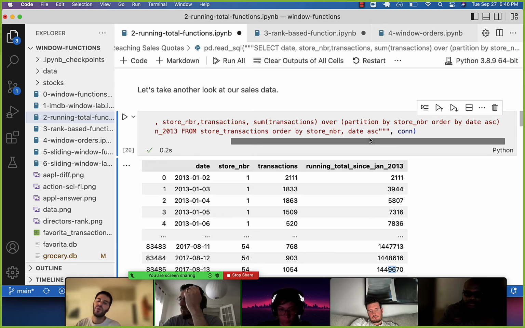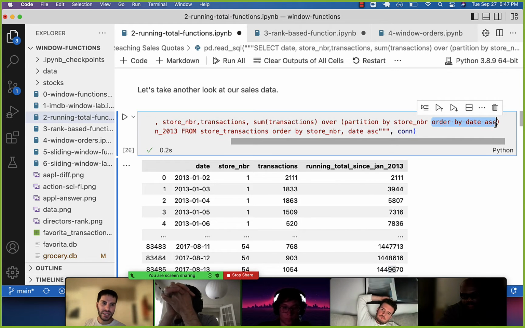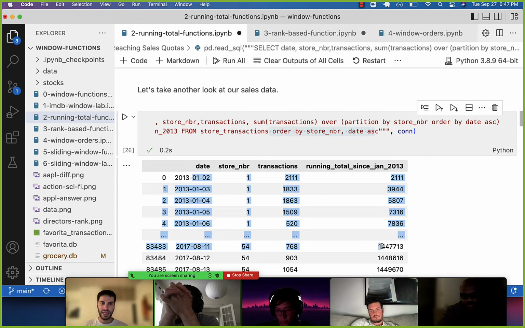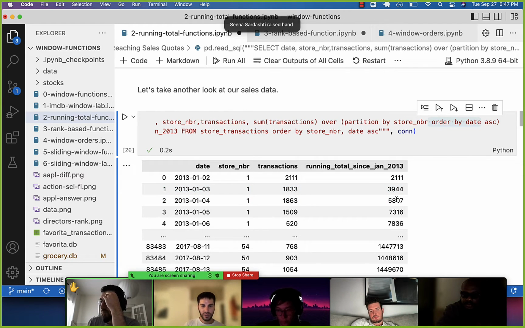So what's the point I'm trying to make here? Once you do the order by, you're going to move to a running calculation, but that's the order by inside the window function. There can always be a separate order by outside the window function, and this is the order of the data set. This in here is the order of the calculation affecting just this column, what it means to be running.